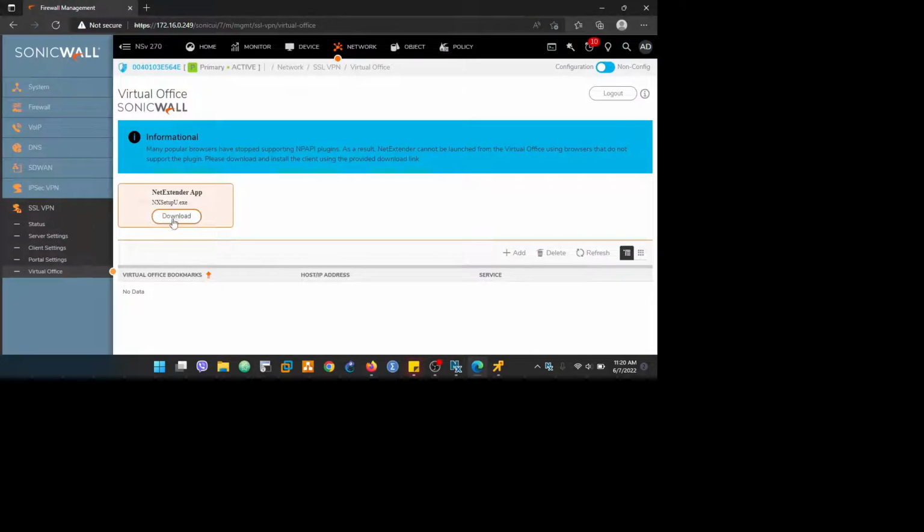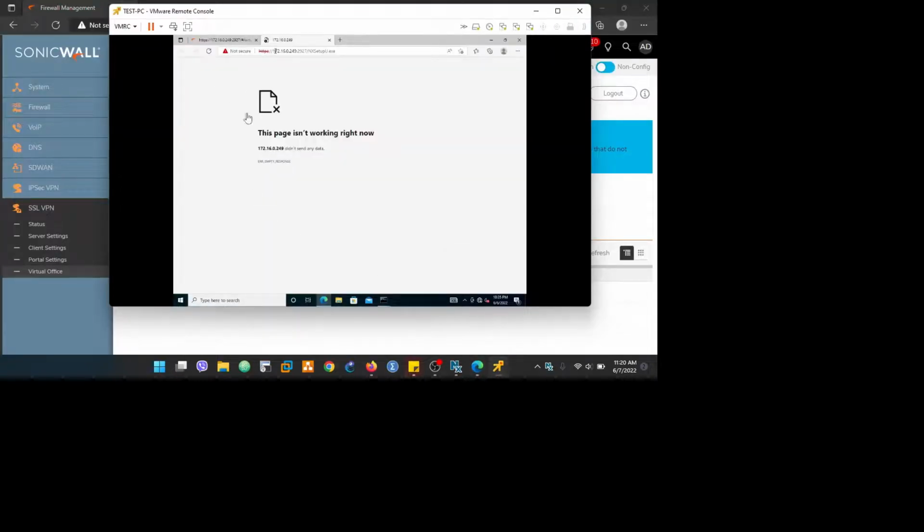Okay, once we activate the license, there should be no issue with the NetExtender app. So I'll just download and copy the setup file to this remote console. Until then, I'll skip the PDF, but actually, I should be able to download that also. Okay, not to waste time, I'll just download the VPN client and copy it to this console.